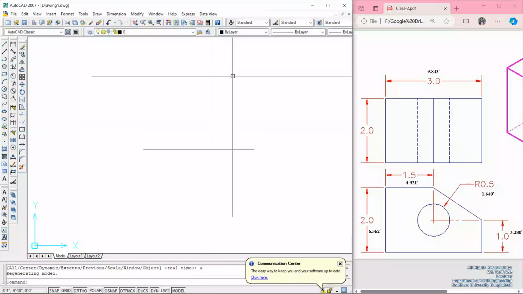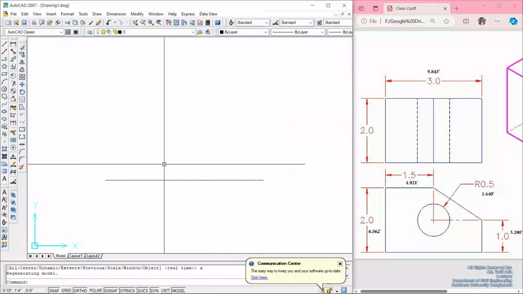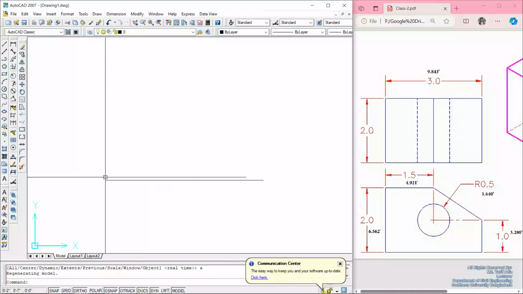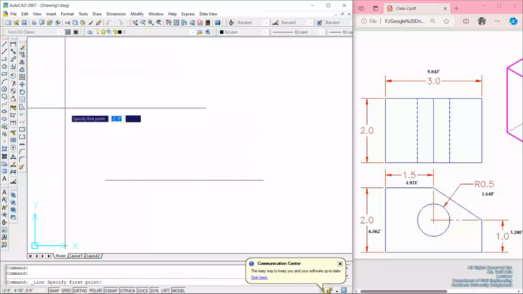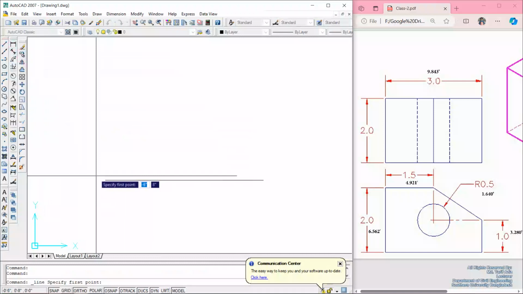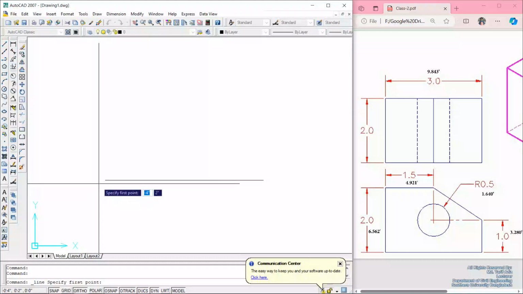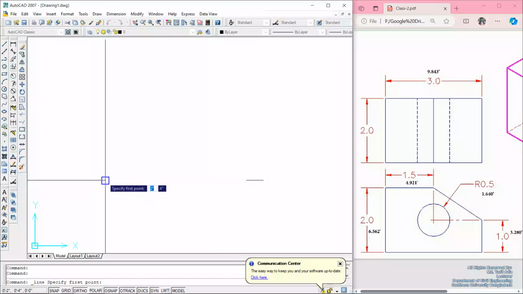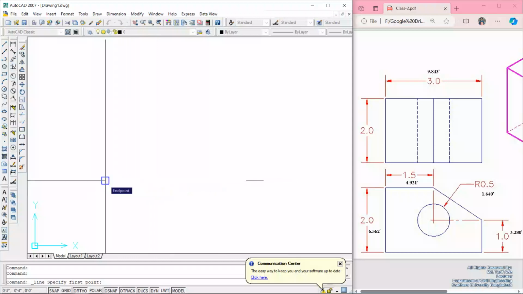Okay, now it's clear. So we want to continue this line. On the left side, it is 6.562 feet. So just again go to the line option. After going to the line option, come to the interface, and whenever you come above the previous line, you can see these boxes which show the end point.